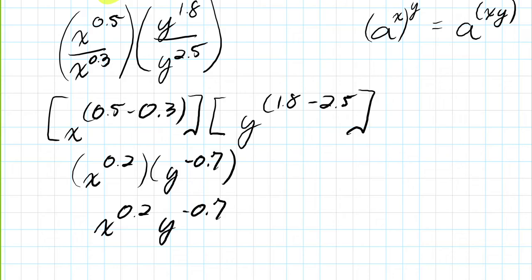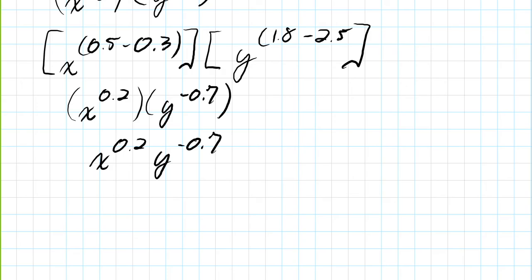Now there's a question of positive exponents. Sometimes they'll tell you that you must write it as a positive exponent. There's no mathematical rule saying you can't have negative exponents, but they want to make sure you can deal with that. So this one has to turn into its reciprocal. That's what we talked about briefly at the beginning. This will still stay as x to the 0.2, and I'll put this as a reciprocal, 1 over y to the 0.7.